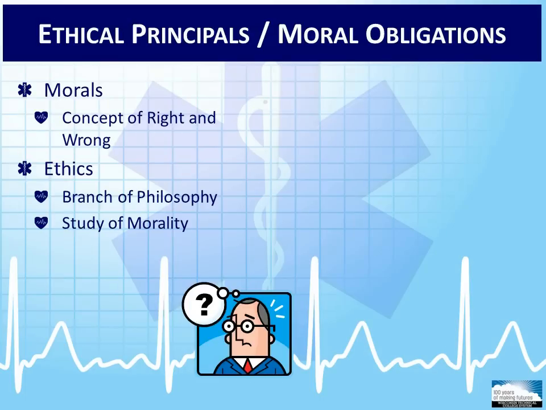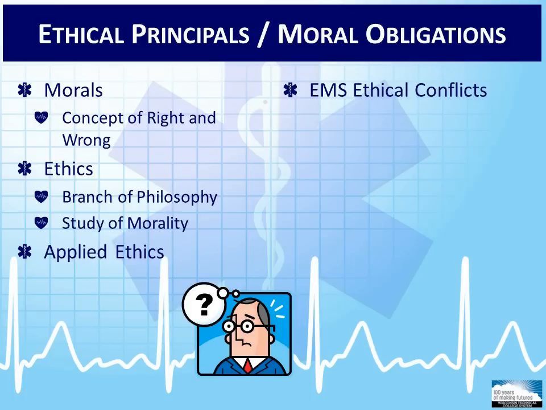Within EMS, this can lead to a discussion about applied ethics, where we look at very controversial topics grounded in strong moral principles. One example may be assisted suicide or euthanasia. Is it morally wrong to end one's life and, subsequently, to provide assistance to that person? Many say yes. Others disagree. What if the person has a terminal illness? Then is it okay? It is only a few shades of gray between a valid do not resuscitate order and an affirmative illegal act to assist someone in ending his or her own life. This and other highly controversial topics grounded in moral principles are the basis for the field of applied ethics.